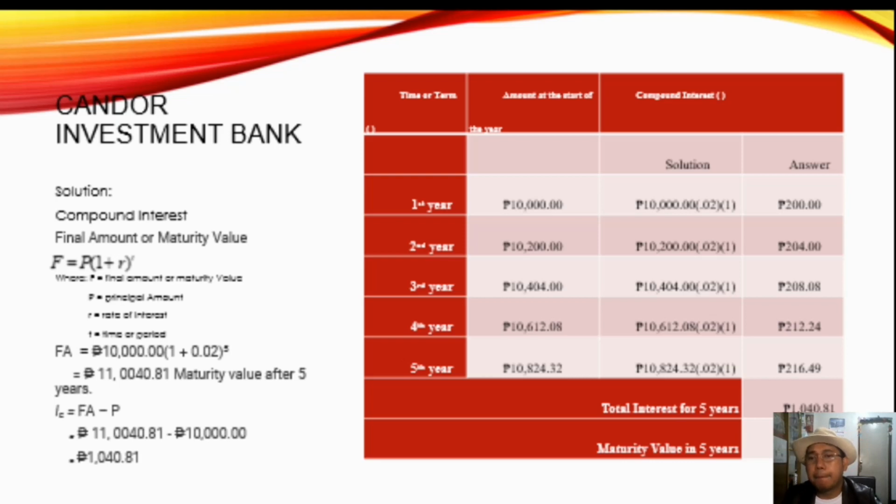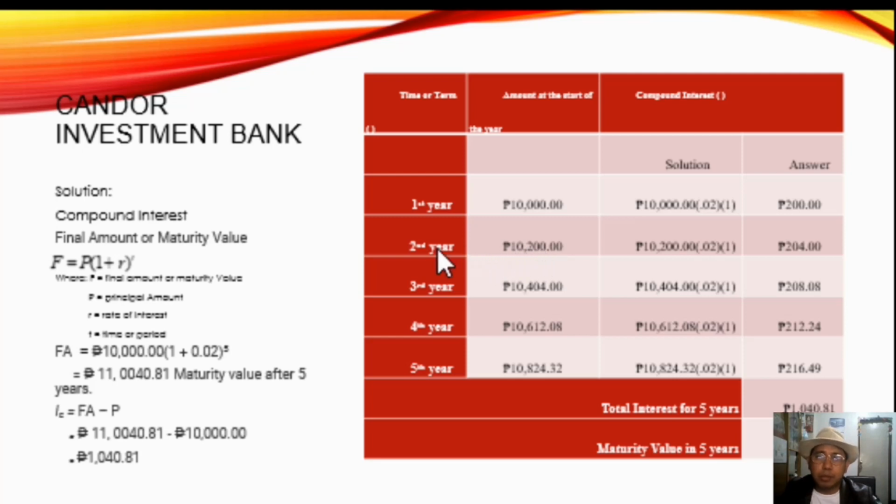investment in the first year, that is initially, you just multiply the principal multiplied by 2% and it will give you that is the same as 200. Now we have said that when we are talking of compound interest, the interest will earn an interest. So in the second year, your new principal will already be 10,200 pesos. Okay? So that would be your new principal.